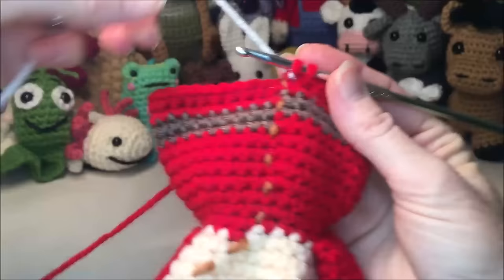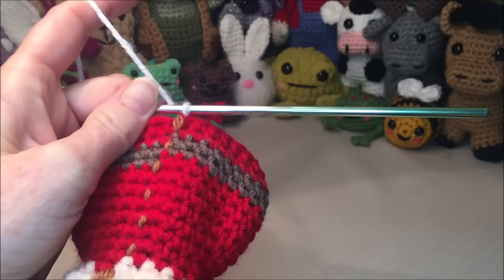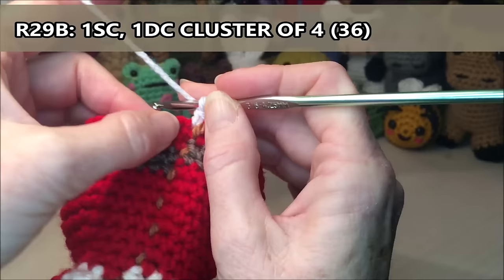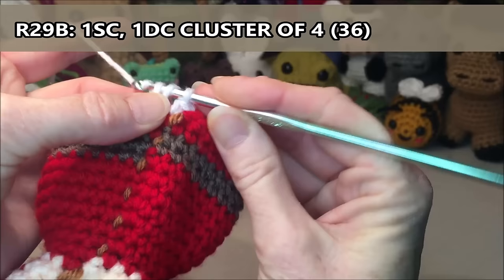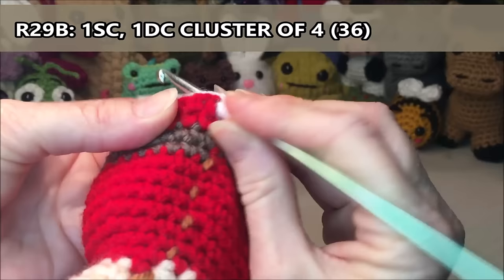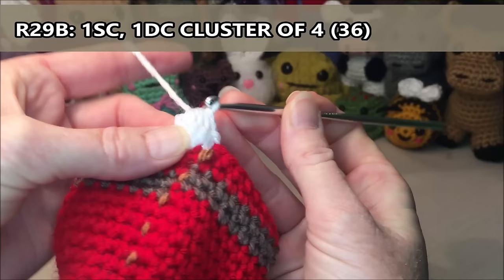Now we're going to do something a little bit different than we did on the arms. So let's finish off that stitch. And because I wanted them to kind of puff out, we're going to start with a single crochet. And then in the next stitch, we're going to do our double crochet cluster of four. So yarn over in that next stitch. Grab your yarn again and pull through the first two loops. And we do that four times. So that's 1, 2, 3, 4. Then we grab our yarn and we pull through those five loops left on the hook. Give it a little bit of a tug, so that's nice and tight right there.